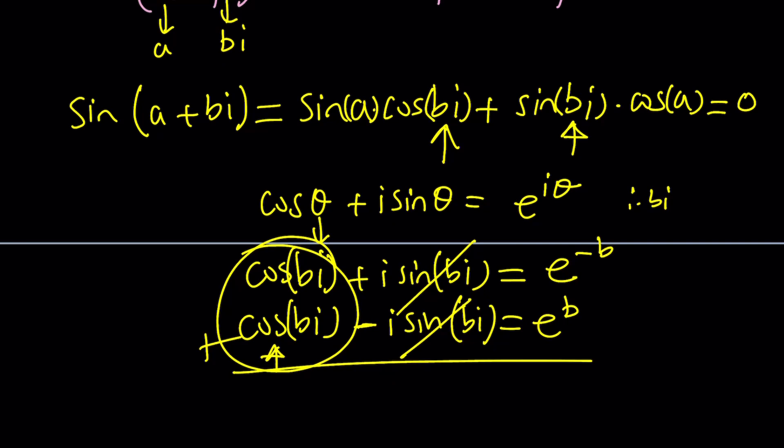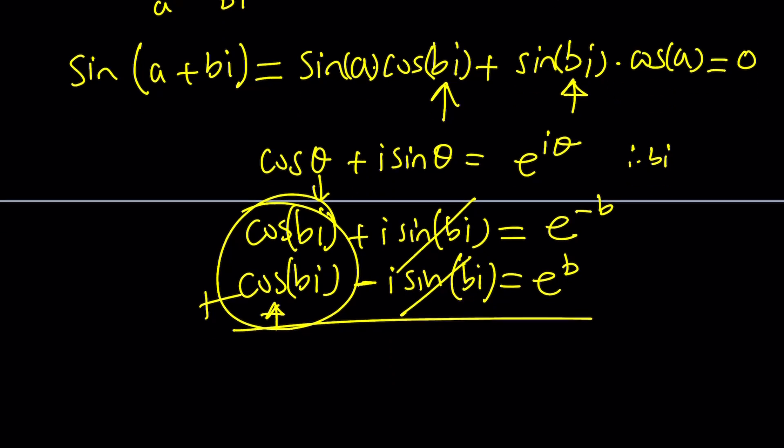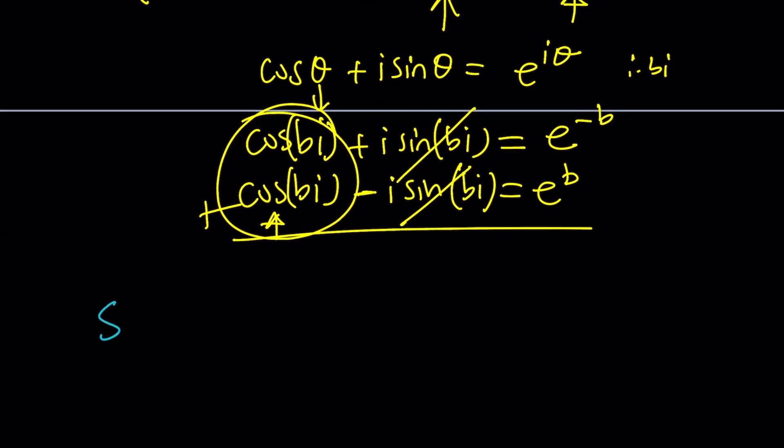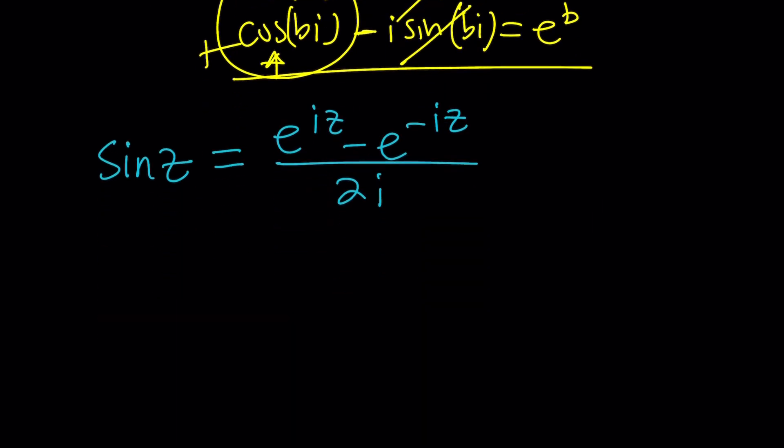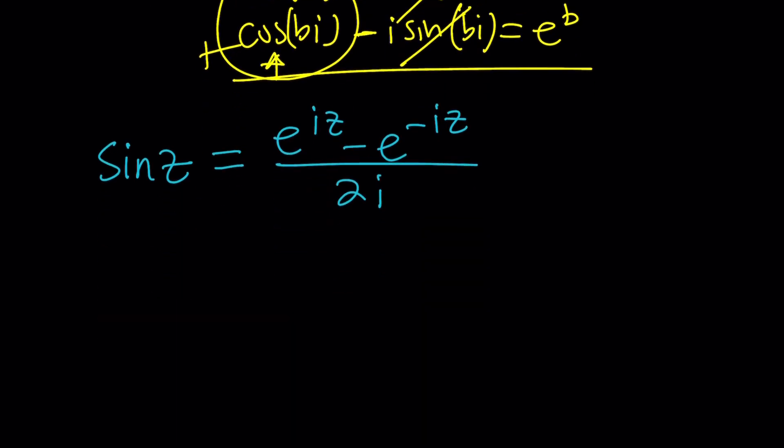And obviously we're going to be using the same idea, but with an identity or formula that you should I think memorize. So here's how it goes. Sine of z, again by using Euler's formula, can be written as e to the iz minus e to the negative iz divided by 2i. So far so good. And again this comes from the fact that cosine z plus i sine z is equal to e to the iz, and replace z with negative z and you'll get something else and put it together. Now this is sine z and this is true even when z is not real.